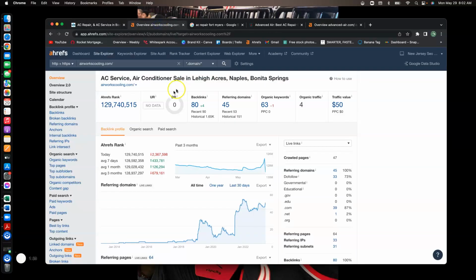Now, let's jump over to this tab here. So this is a tool called Ahrefs. This helps me understand how well your website is performing. Okay, so right over here, this is your power score and your trust score. So currently right now, you're not being indexed for either. So you're probably asking, well, what makes a difference? How can I be indexed?